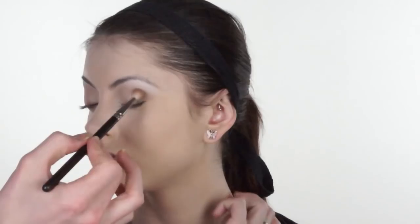Then taking more of the Justify colour on the same MAC 217, intensify the socket, building up your shape as you go along. And again, take your blending brush in to ensure no harsh lines. Really buff the colours together. It is important to ensure an even blend.